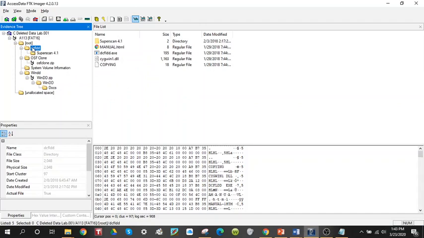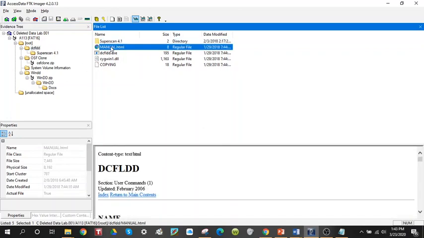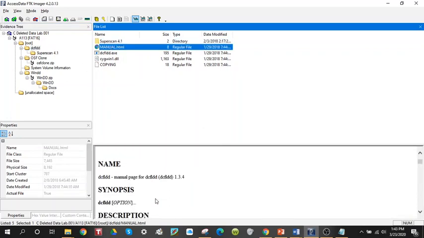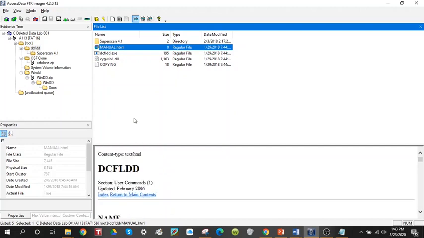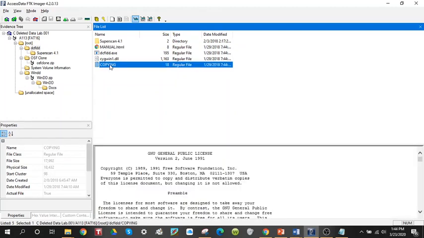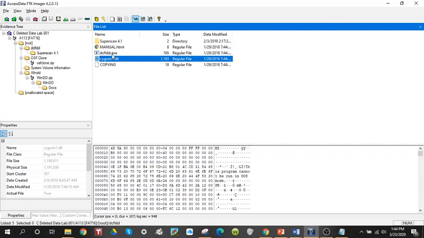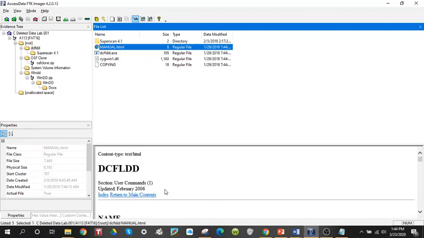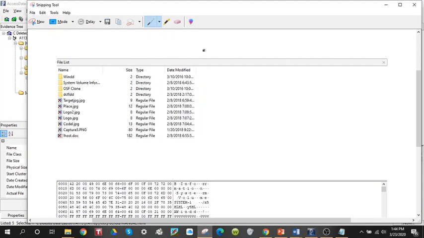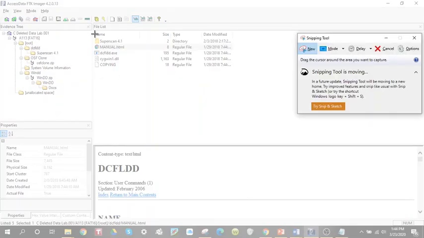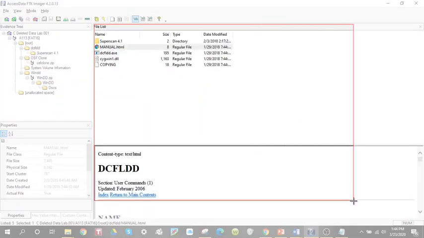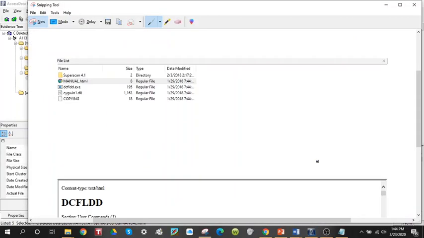So if we go to the DCFLDD, the manual is viewable. So I'm going to make another snip, 2 snips actually. I'm gonna make these like this.